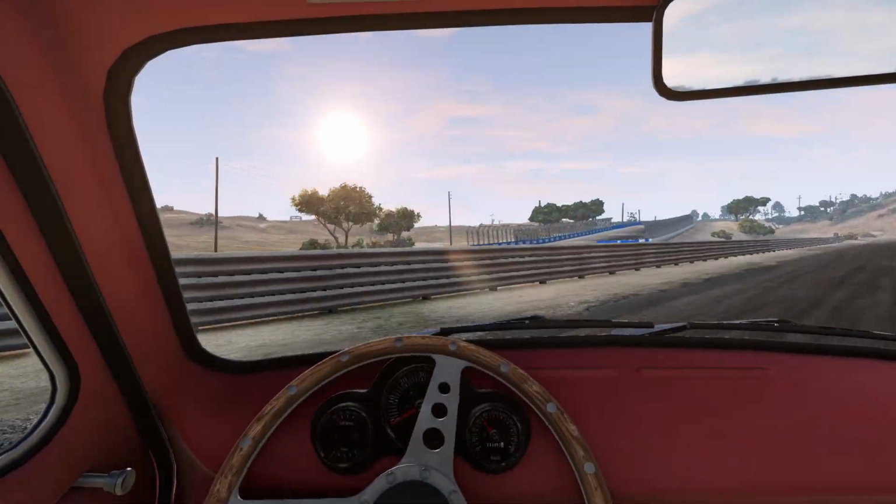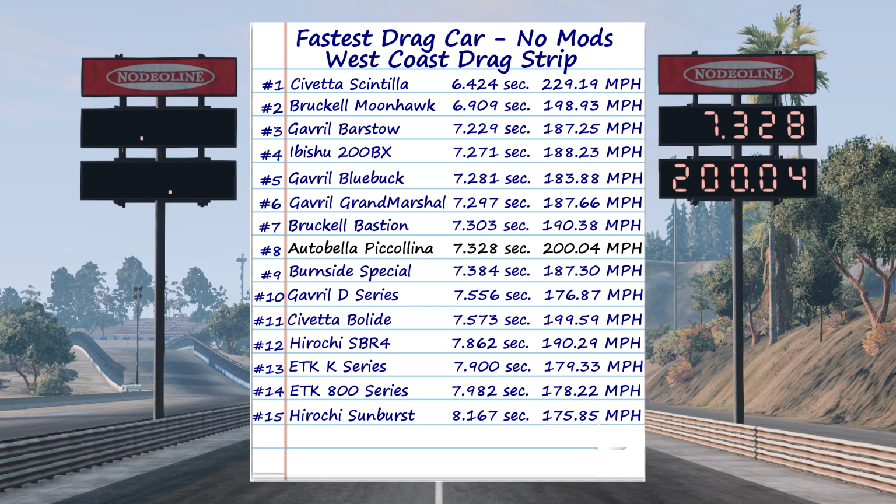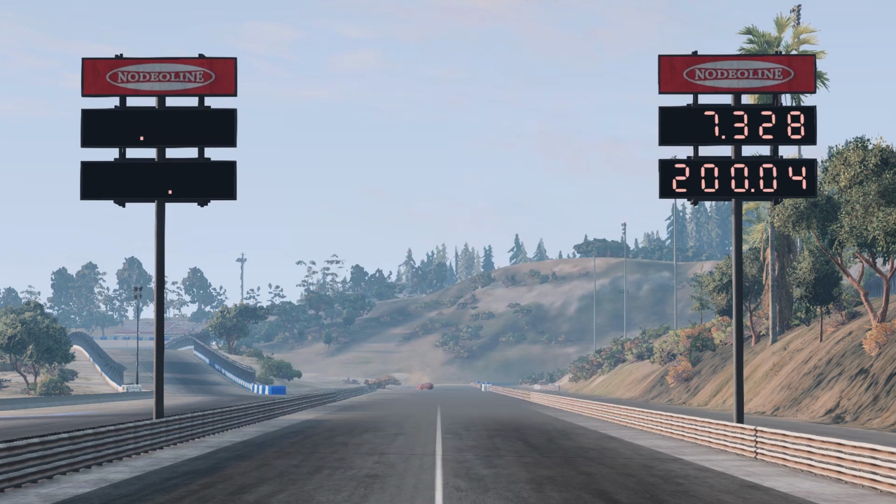The ultimate unmodded Autobella Piccolina runs a 7.328 to jump up to number 8 and becomes only the second unmodded car on this channel to put a 200 mile per hour run on the board at 200.04. It didn't eclipse it by much, but it's much more impressive to look at than a 199.99.